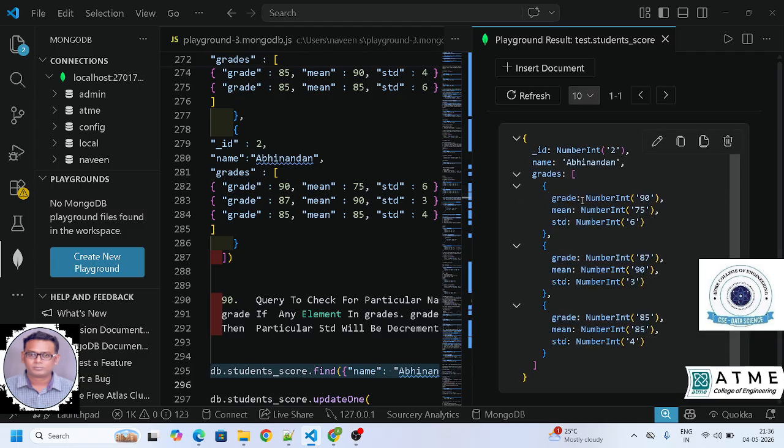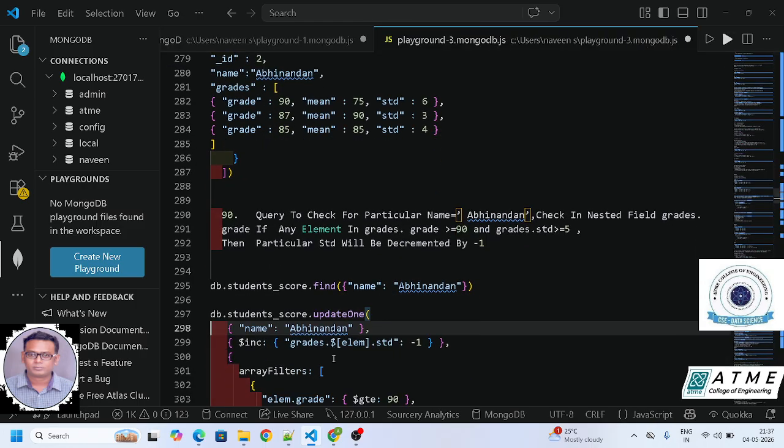So concentrate on the grades. Find out the value in the subfield. Grade is a nested field which belongs to grades. Its value is greater than or equal to 90, so it satisfies this condition. The second condition is STD should be greater than or equal to 5. Both conditions are satisfied here, in the first. Here it is satisfied. Here it is less than 90, so it does not satisfy the condition. Even though 90 is present here, this condition is not satisfied because STD should be greater than or equal to 5. Here also the condition fails. I'll close it here.